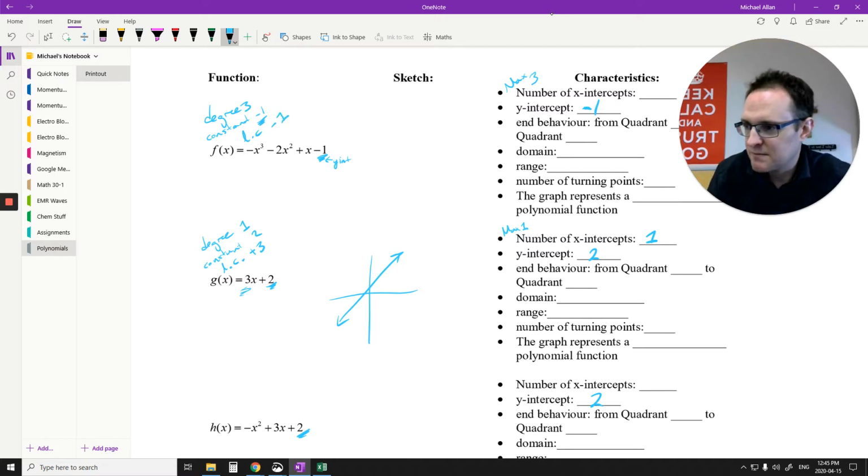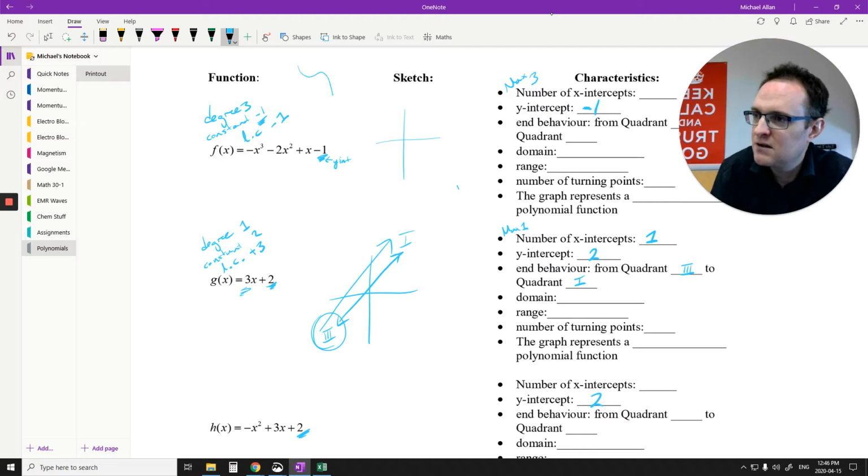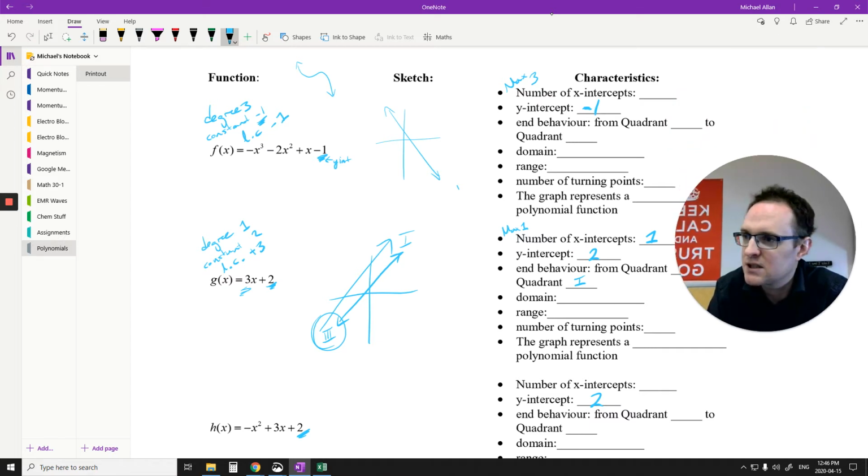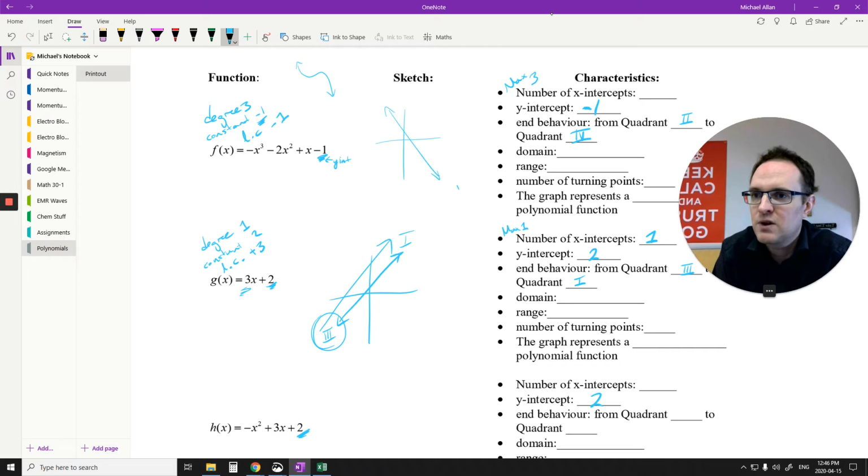Okay. Because I know it's positive 3, it means it has to start down here and go in the positive direction up towards quadrant 1. So it starts in quadrant 3 and ends in quadrant 1. Okay. This one here is a negative coefficient. What I know about that, if I'm not going to sketch this thing, is that because it's negative and it's cubic, it's going to have this shape to it, right? But it's going to be in this direction again. So it's going to go in that negative slope direction. It's cubic, so it's got to go up and down forever in both directions. So it's going to start in quadrant 2 and end in quadrant 4. Cool. Quadrant 2 and 4.